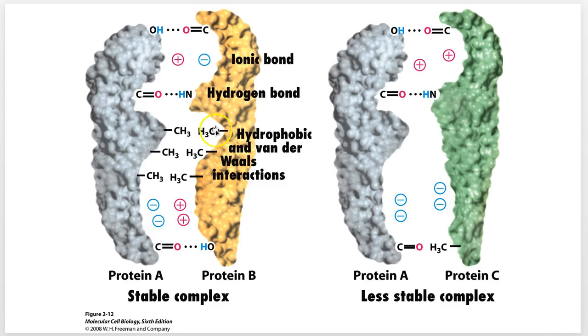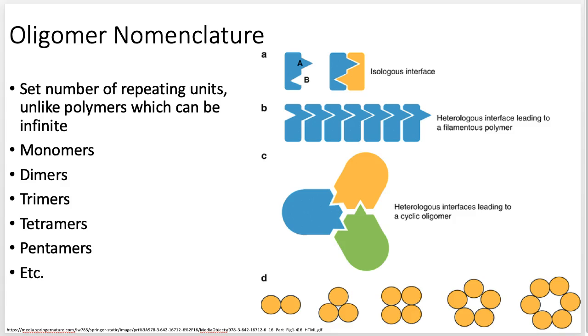It's the exact same kind of bonding situation that you have with the tertiary structure. So you can have ionic bonds, hydrogen bonds, hydrophobic interactions, van der Waals interactions, charge interactions. It doesn't really matter, but it's 2 separate amino acid chains stuck together. That's what's really important. Now, we call these oligomers, and they have different names based on how many repeating units there are.